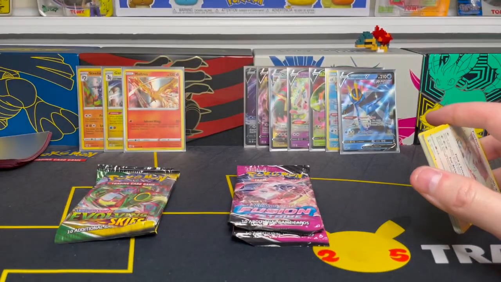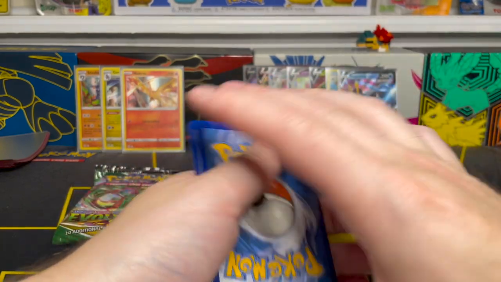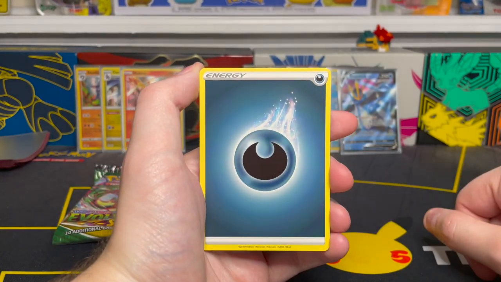There's some nice alt arts in this set. Those Galarian birds are definitely the big hitters you want to see. So we'll see if we can snag one of those out of here.